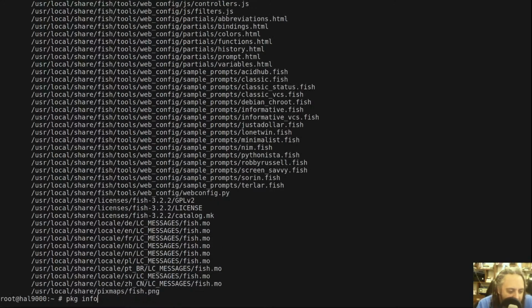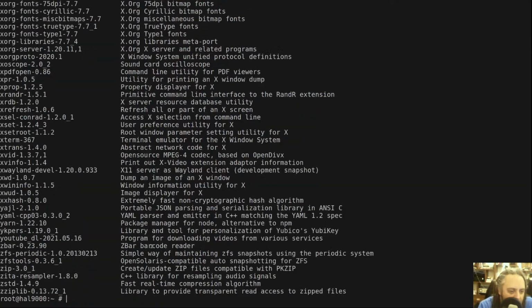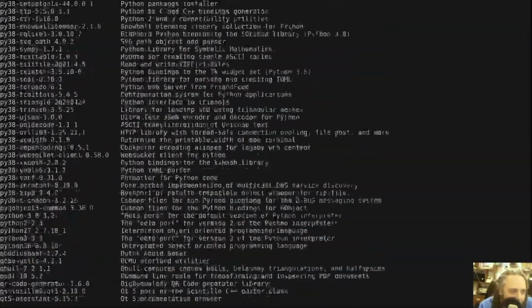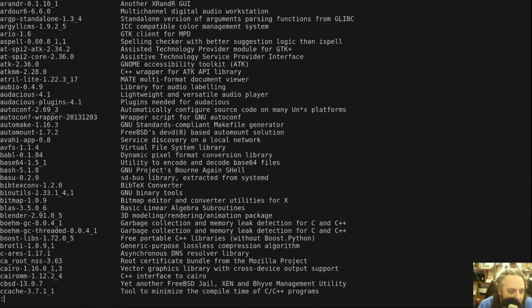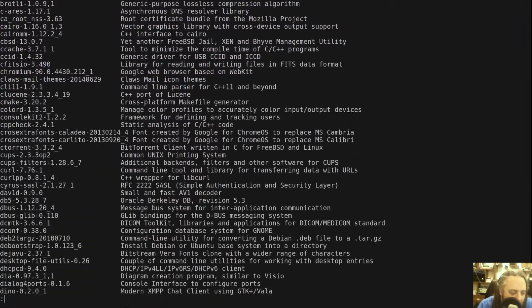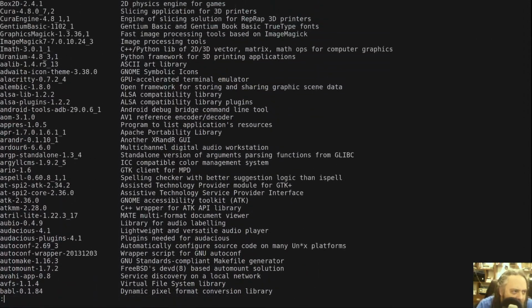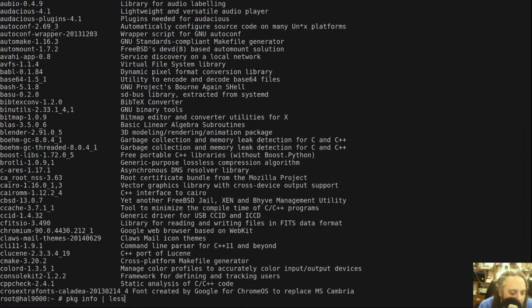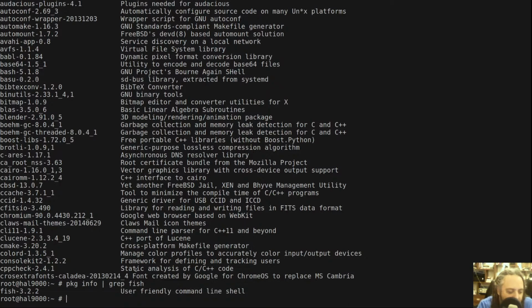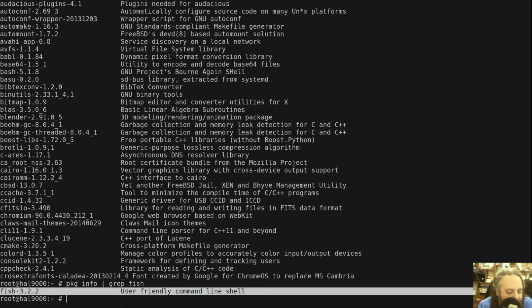And maybe you just want information about the installed packages, like the list, which is huge, and you can pipe it through something called less, and use the down and up arrows to see the list, or you can say, give me anything fishy, and it's here.